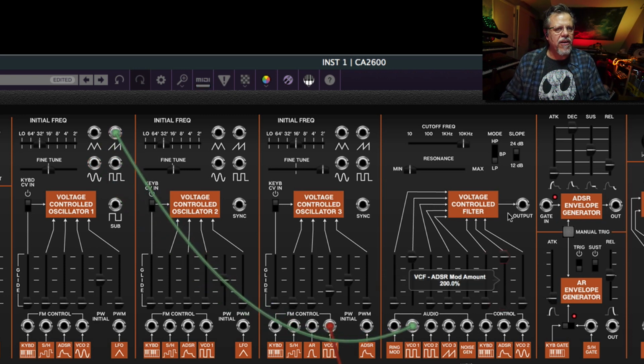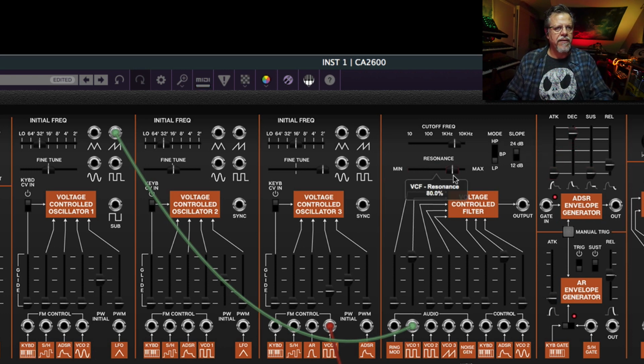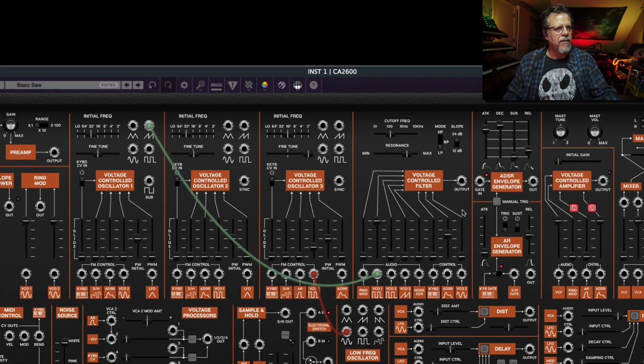If you want to have an ADSR controlling the filter, bring down the filter cutoff. It can get very snappy. Super snappy. Has low pass, high pass, 12 and 24 dB filters, which is very nice. The resonance is great. Like, that's the longest decay, which I wish was longer. And then the attack. It's very nice.